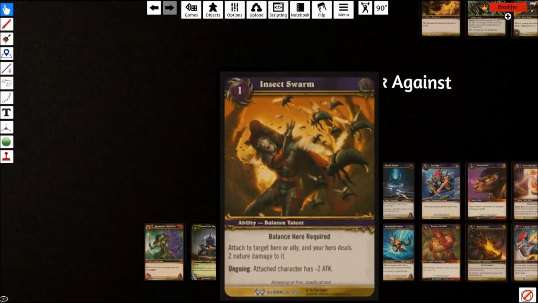Insect Swarm. Here's a good example of Druids having to catch up to this metagame. You pay 1, attach it to someone, and it deals 2. Well, that damage doesn't apply to Aberration, but it gives them -2 attack. This is really just a band-aid. It's not a great spell, but it does work a little bit.